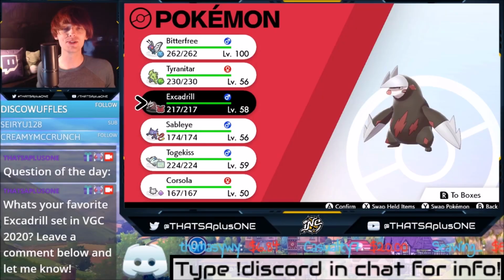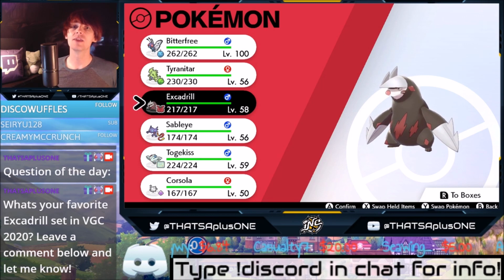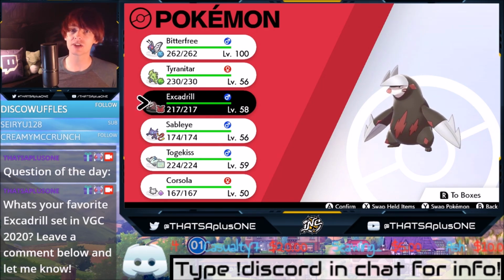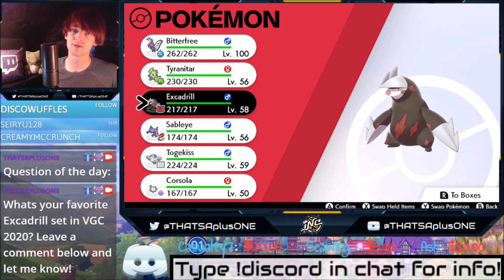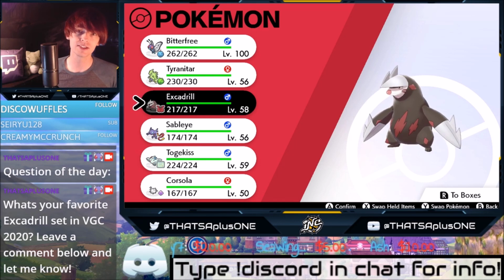What is up, YouTube? Bringing you guys the last set of games I have featuring this amazing quadruple attack team. Today's games are all going to be based around one of my favorite Pokemon in the 2020 format, Excadrill. I think it's a super, super cool Pokemon with amazing abilities and good defensive typing.